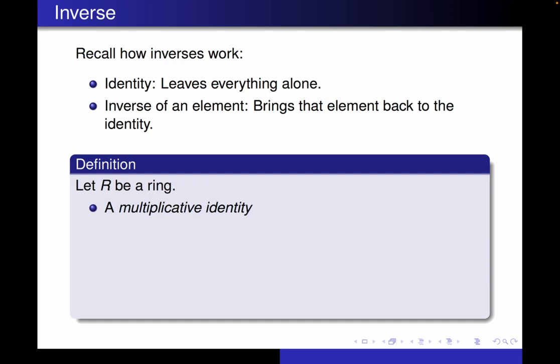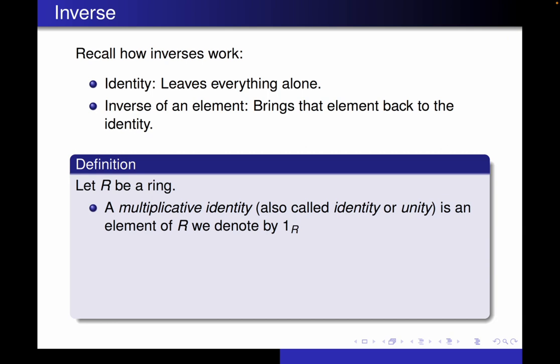So for a ring, a multiplicative identity, which is also called just an identity, which I hate, or unity, which I hate even more, but nobody invited me to the meeting, so those are the names we're stuck with, is an element of R we denote by 1 sub R, inspired by the number 1, such that for all elements A in the ring, we have A times 1 equals A, and because, again, multiplication might not be commutative, it also has to be true that 1 times A is equal to A. And yes, there are examples of things that aren't rings where you have it one way but not the other.